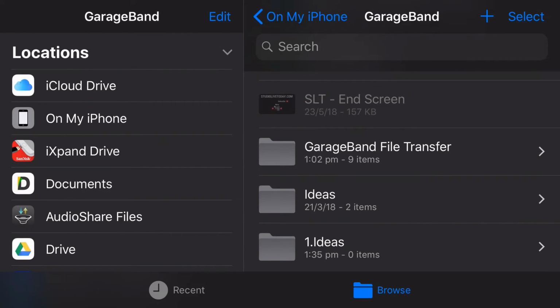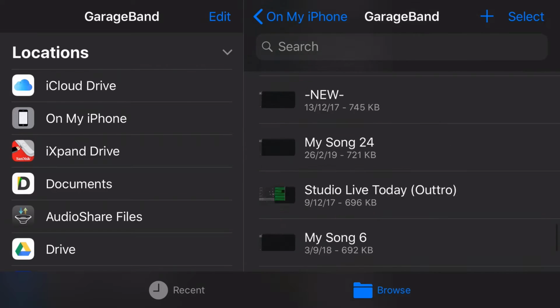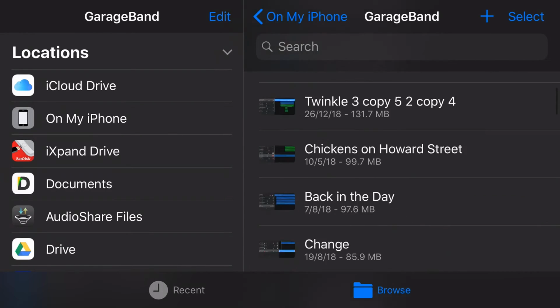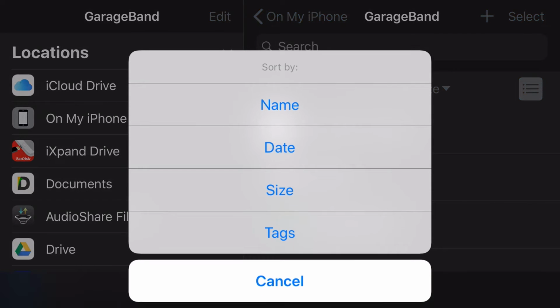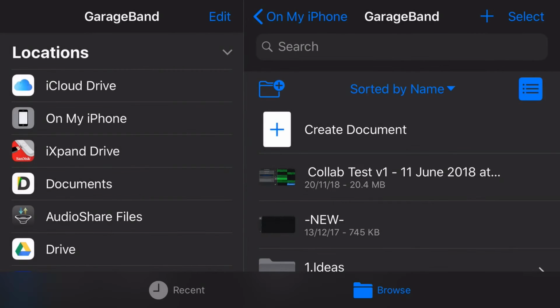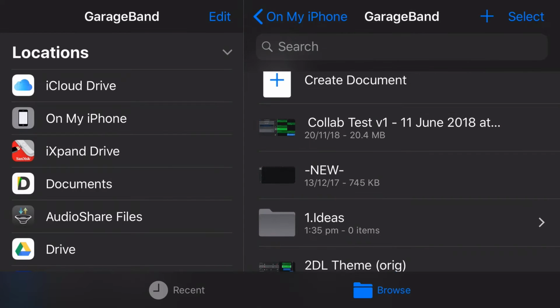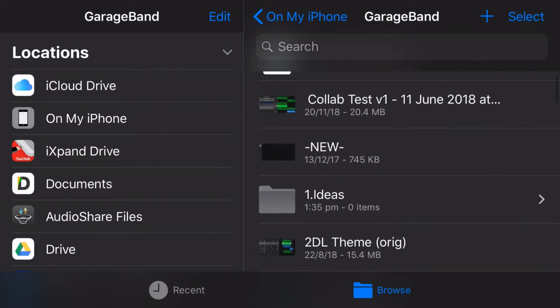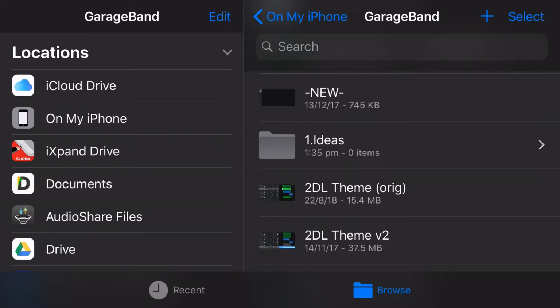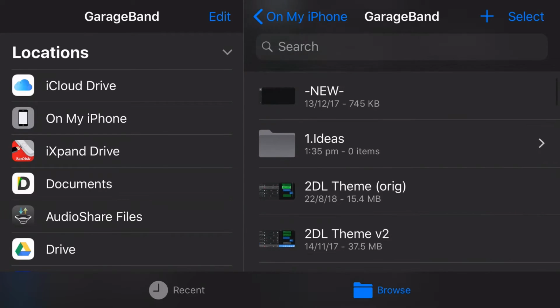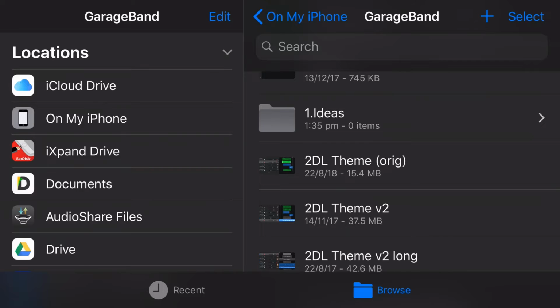And there it is. Now, the reason it's put it down the bottom, and yes, I already had an ideas folder without a one, is that I'm still sorted by my size. So if I scroll right back to the top here, I can now tap on this and sort by the name. And now it's going to actually bring that up to the top. I've got other things which I've got spaces and dashes in front of, which are going to go in front of the ideas there, but we'll delete those out in a minute. So number 1 ideas is there.